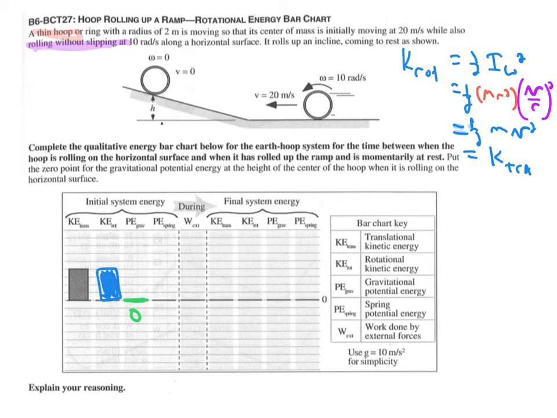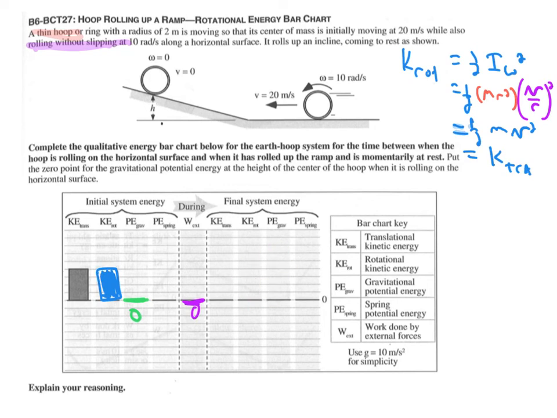And then during this process, the only force that does work at all is gravitational, which is internal. So there is no external work. Sorry, no spring work either, but there's no external work, which means the stuff on this side has to add up to the stuff on that side. That stuff adds to 8, so over here it has to add to 8.